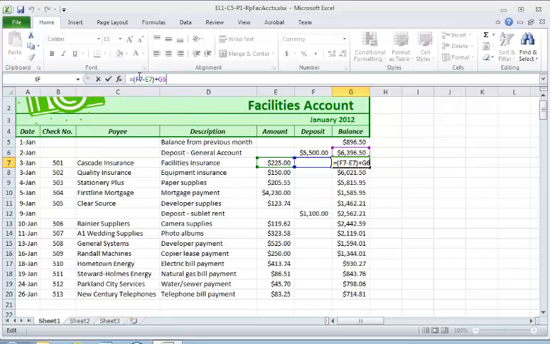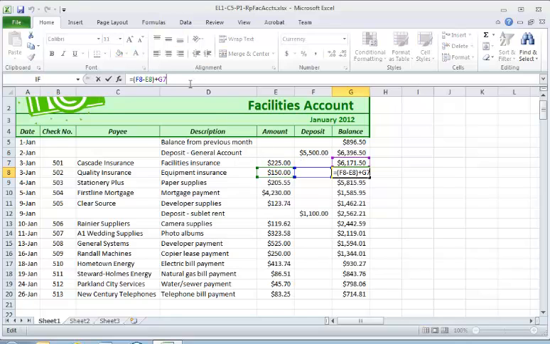There's no deposit here, so F7 is nothing. That's minus the debit, which is the amount that you spend on facilities insurance, and then you add the previous balance after depositing to the general account. So hit the enter key.